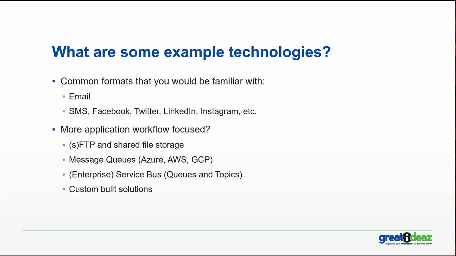And then on top of that, there are innumerable custom-built solutions where third-party software firms have implemented their own transport mechanism, given different security requirements. And you may even end up building your own custom solution to take data from various data sources and perform validations. So essentially, there is a vast range of technologies and protocols for sharing information asynchronously, and they're very commonly used in application workflow to share information between different applications within the same enterprise, or to actually cross enterprise boundaries and to communicate information and synchronize data across multiple organizations.